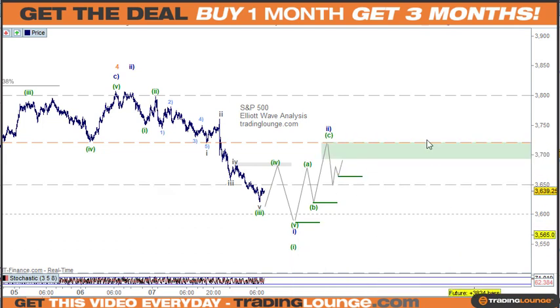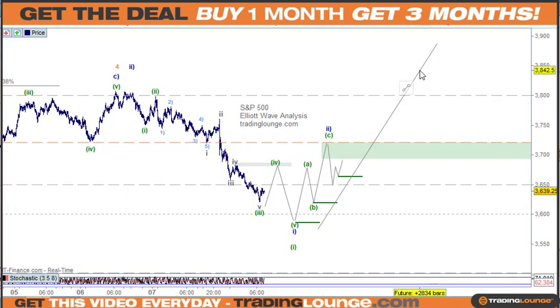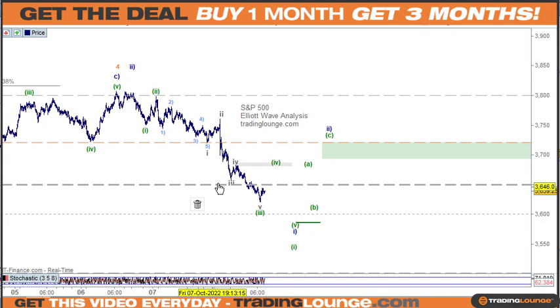That's why we're going to short new lows, because the other pattern would take us higher up here, and we don't want to get caught on that move to the upside. I'm just going to clear these up because I've got too many objects on the chart, but you get the gist of it.